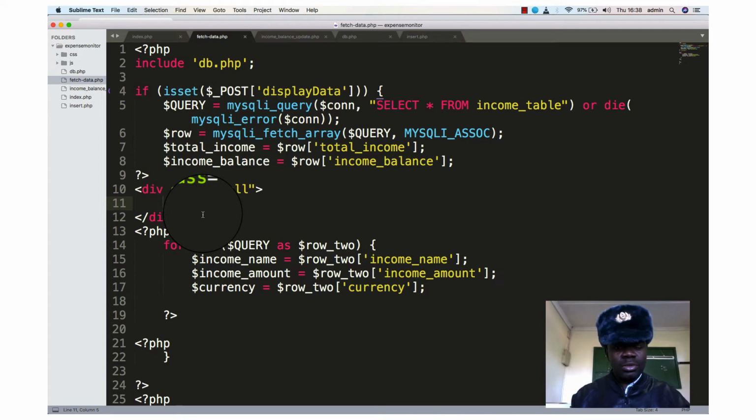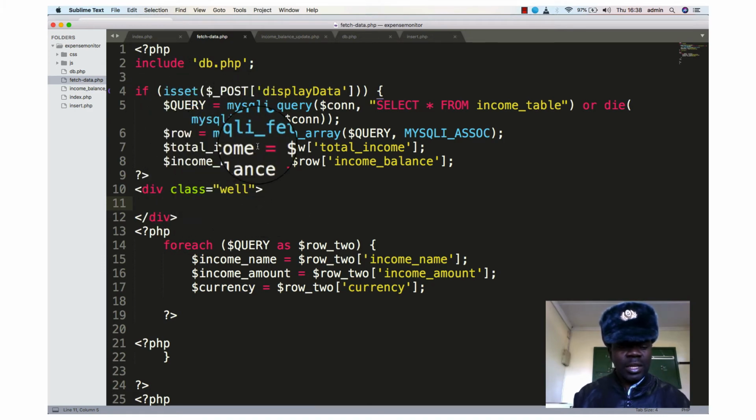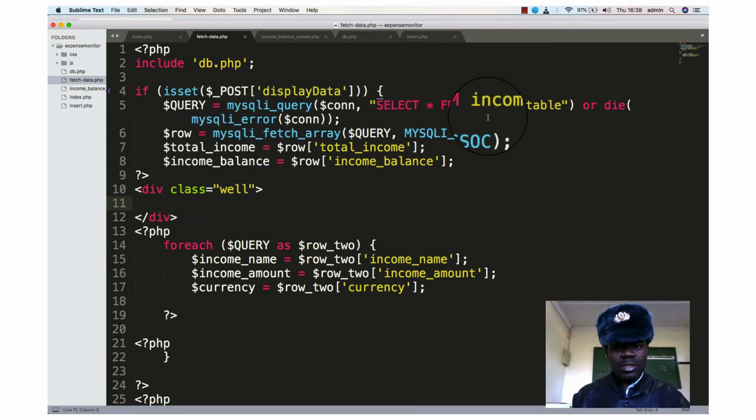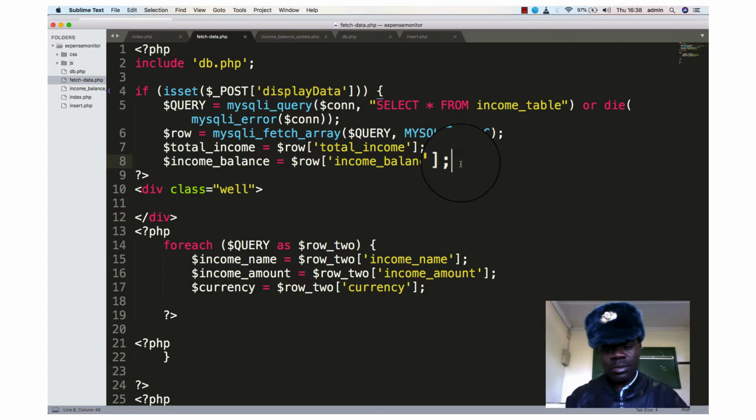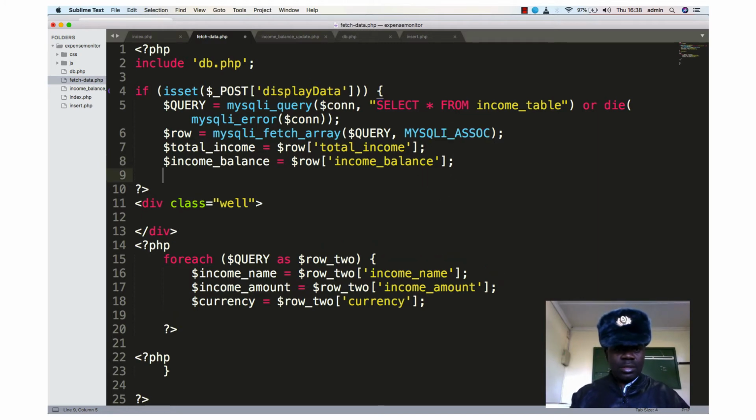Possibly, I think I should also do the total expenses before I display data here. Let me create another query that will call the total expenses. Can I write a combined query? I think, let me just do this.